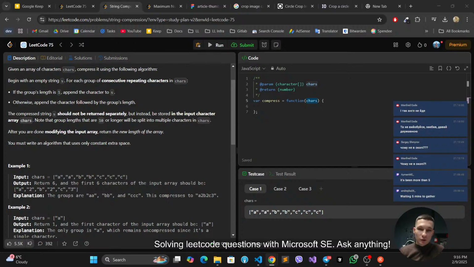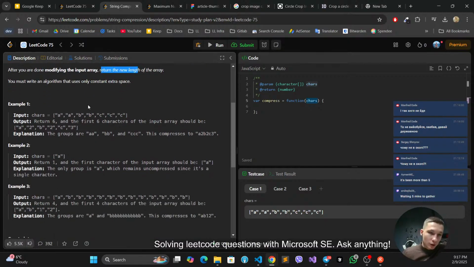Yes, it should be done in place, as stated here. We should return the new length of the array.